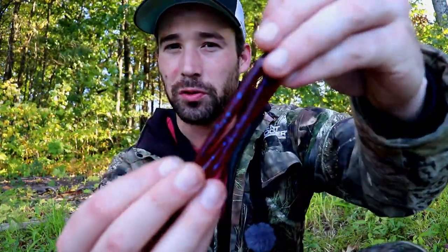But I don't have a lot of time this evening, and I figured why not just throw the finesse worm. It's been 30 degrees out at night recently, so that's really lowered the water temp. A shaky head is one of my favorite fall time baits, so I should hook into some bass, some pickerel this evening.